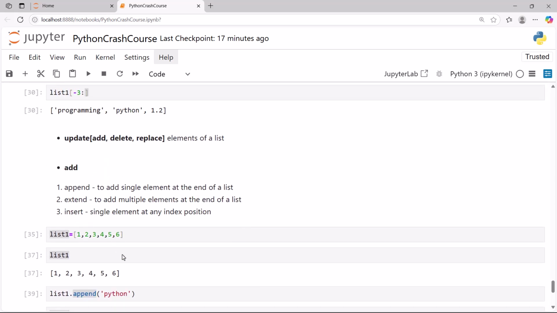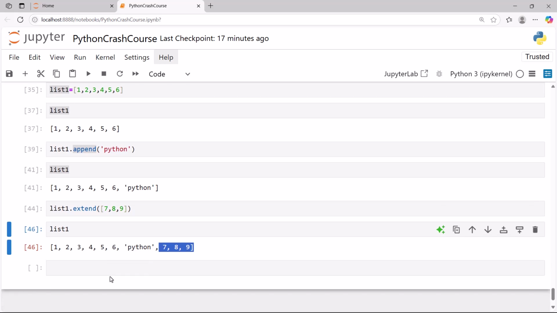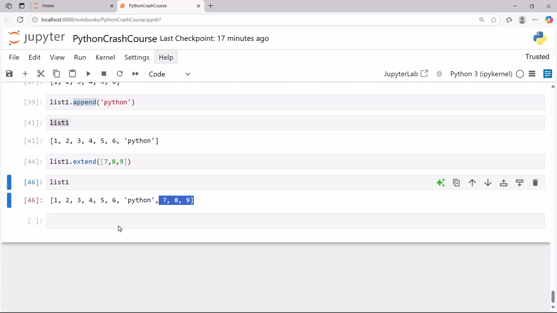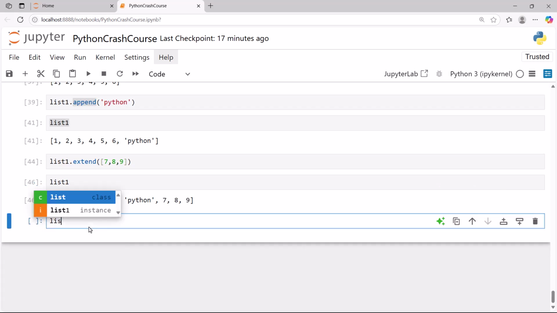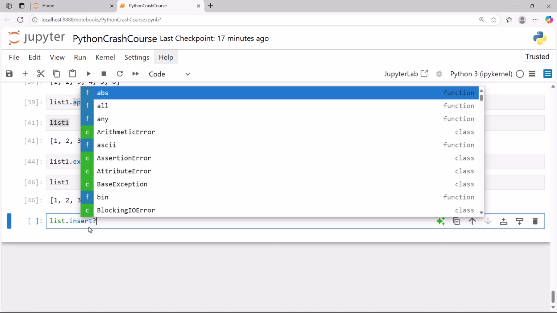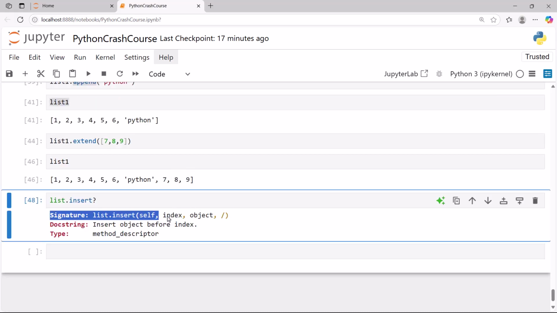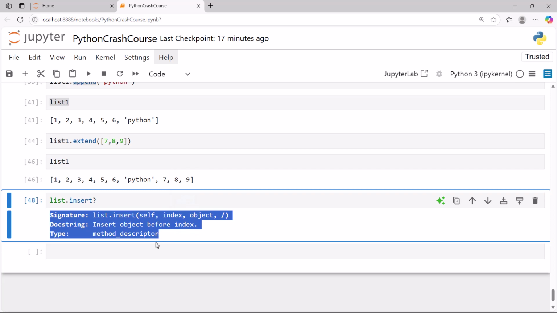And what is the next one? Insert. Let's say if you don't know how to use the function insert, so we can use help, right? So that is list 1 dot insert question mark. So this will give you the method signature, right? That is how to use this method.